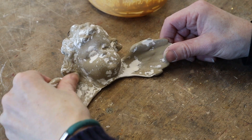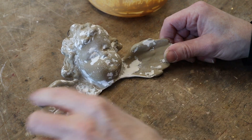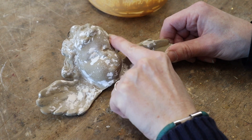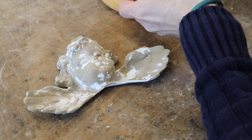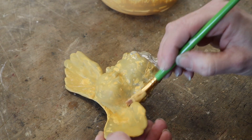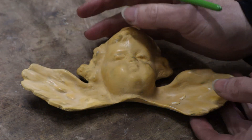I've filled in some of the holes in the compo. The compo, when you press it into moulds, doesn't always get everything. There are tiny little air gaps, and that's what all these are. So I've filled that and sanded it. Now I'm going to be putting a couple of coats of yellow bowl.